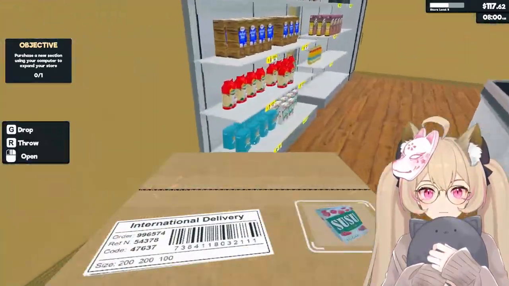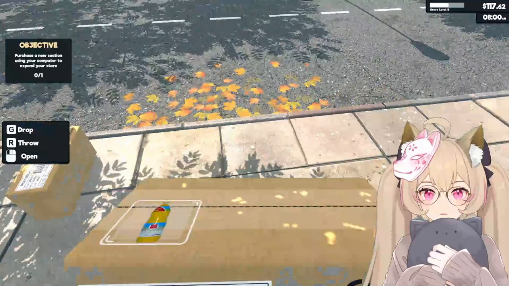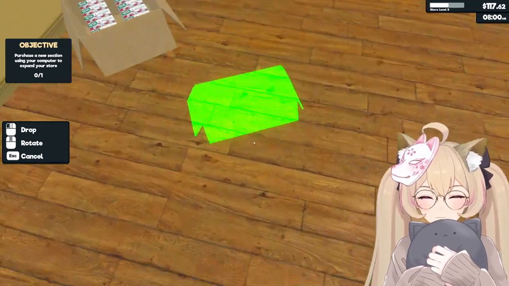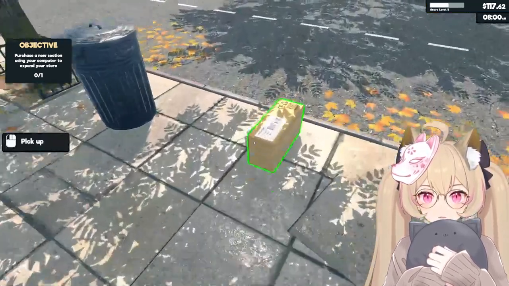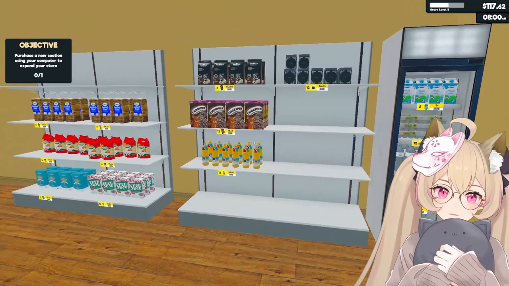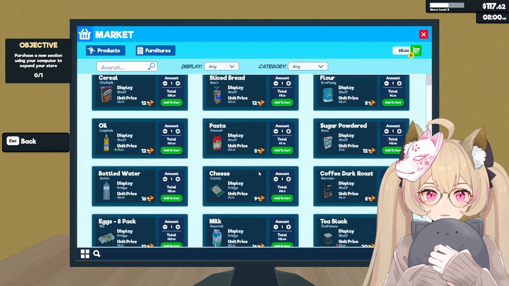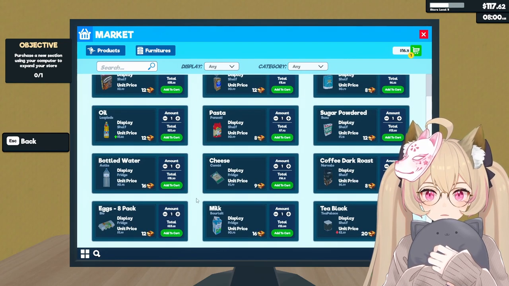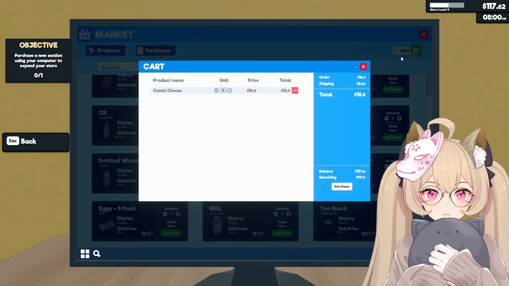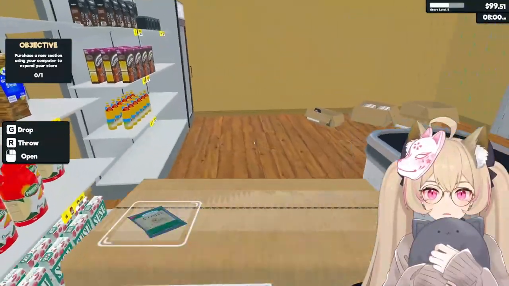Now we got our restock of powdered sugar. And then more oil. Full display of oil. And then coffee. I think that's good. Got a thing of coffee, got a thing of oils. Let's see, we have that. We can add an order of cheese just so we can have everything. Right, we'll purchase cheese, because why not? Very bottom shelf, right?